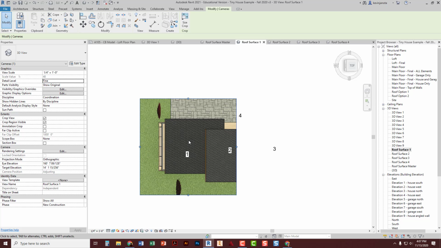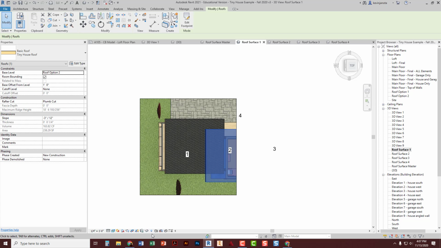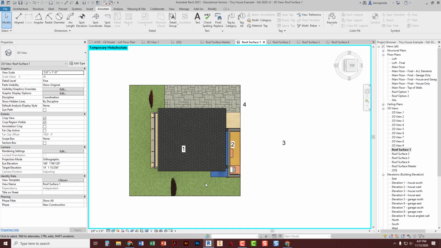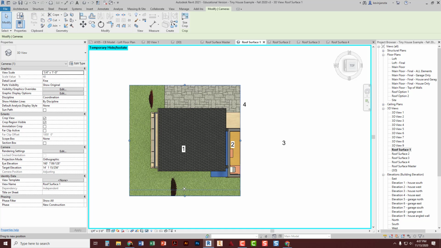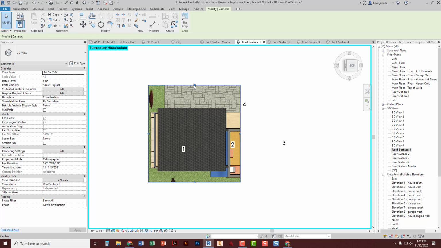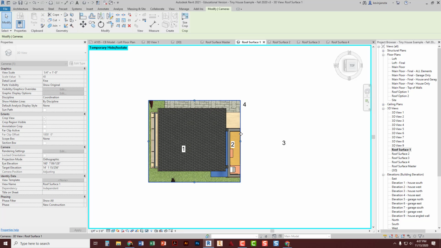And this roof in my example goes up under this other one, so I have to make sure I hide that roof in this view. Hide that element, and there we go. Since this view is pretty simple to crop close, I don't really know if we need to shut off much else. Just have this cropped pretty close to your roof line.